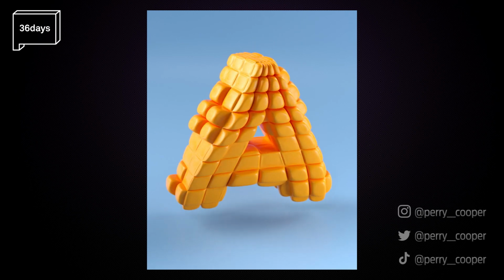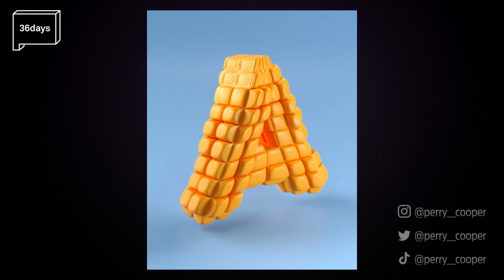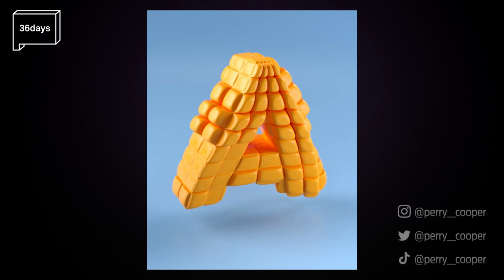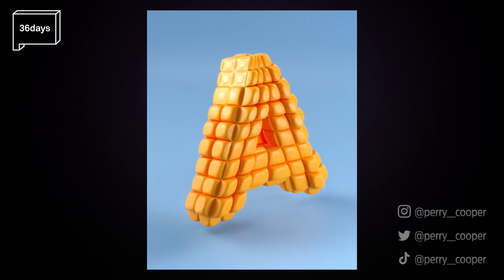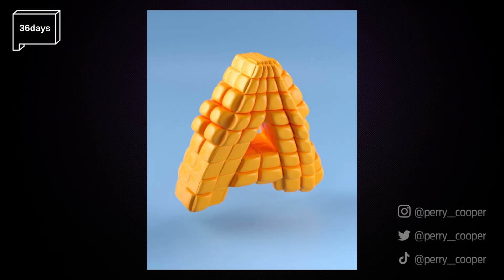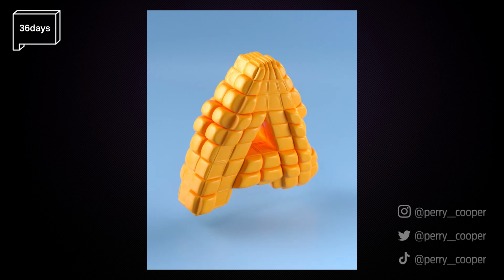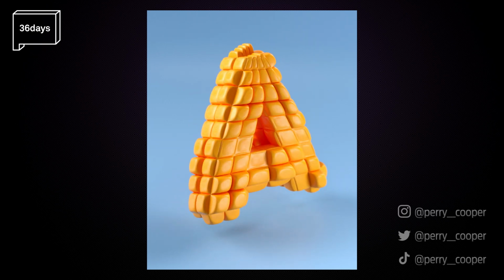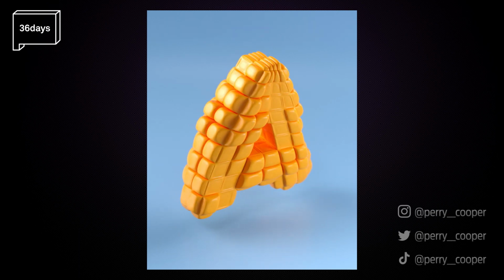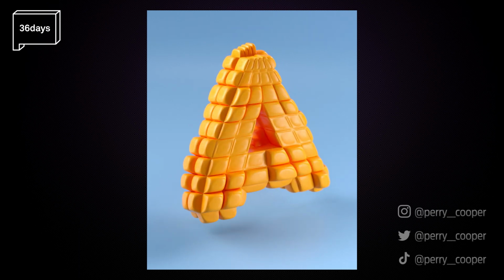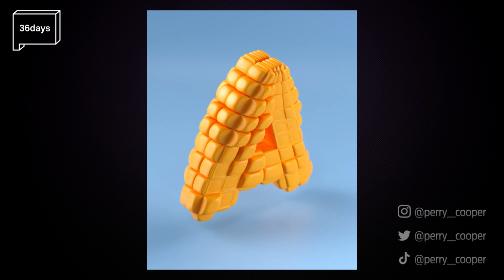What we're going to be looking at today is creating this squishy animated letter A. This animation is my first post for this year's 36 Days of Type, so look out for all the other artists' submissions on Instagram. This is an effect I've played with before, but I thought you might be interested in how it was created. We'll be using some MoGraph tools and a few deformers applied to our letter, but you could use this technique for a variety of shapes.